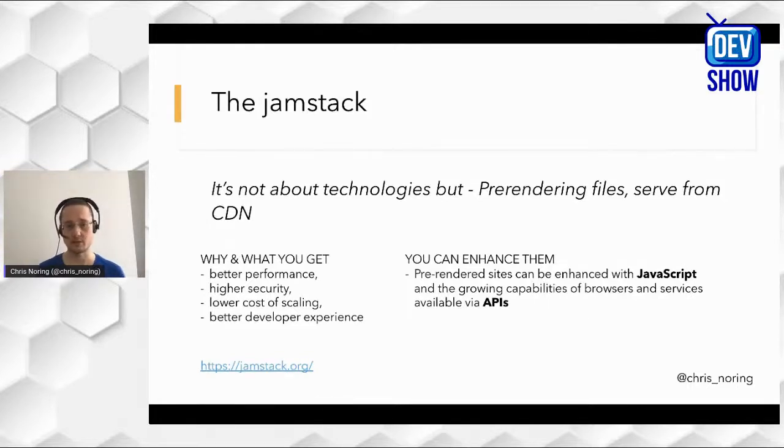You also have higher security because you don't have a backend when you have a static page. I mean, it's already there, right? Everything the user might possibly know of is already on the page. It's a lower cost of scaling because it's using something called a CDN, a content delivery network of computers that actually has a copy of your static app in many, many places. So when there's an onslaught of users, maybe in the millions or in the thousands, all of them can go to specific CDNs and it can take all that load off. And the developer experience is quite heightened using this approach as well.